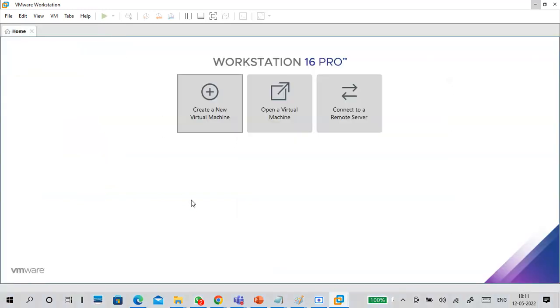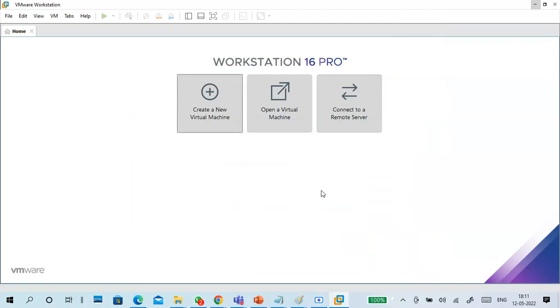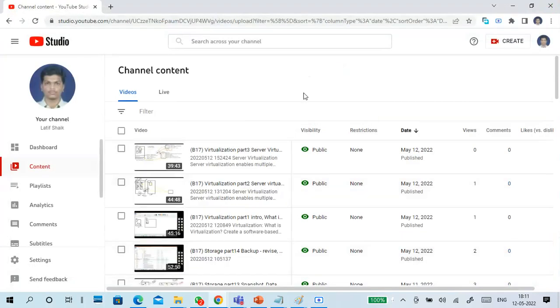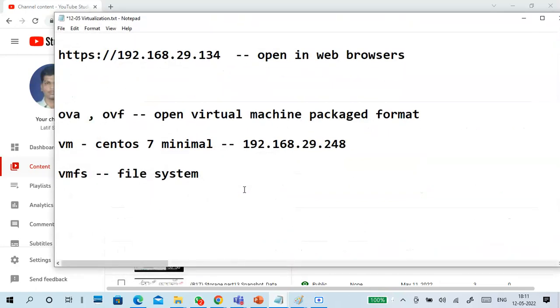Tomorrow we'll see type 2 virtualization and type 1 virtualization. Is the recording going on or not? Yes. What is type 2 and type 1 virtualization? Tomorrow I will show you. On the other hand, I will show you Hyper-V tomorrow, mainly Hyper-V. What Hyper-V is and how to install it.